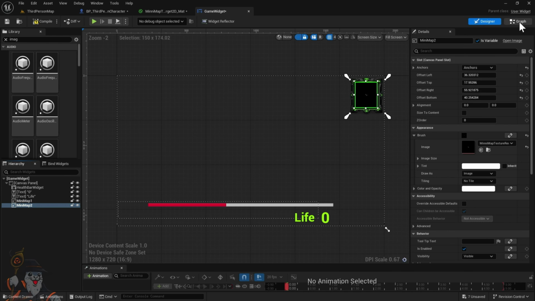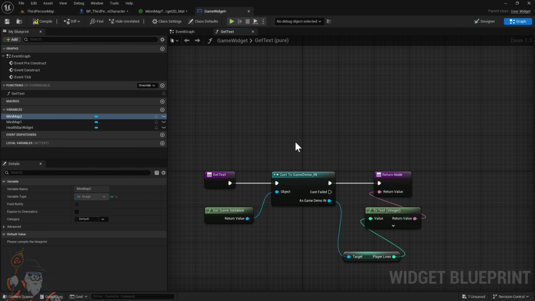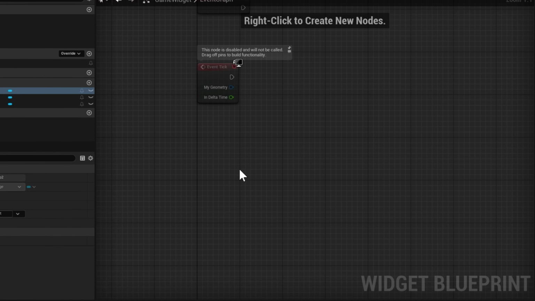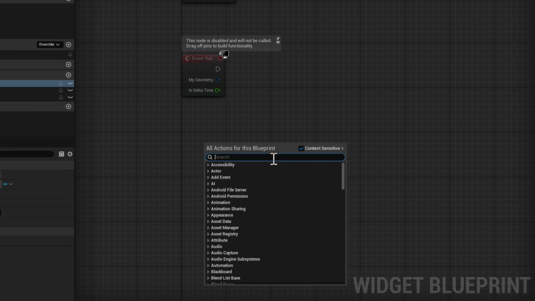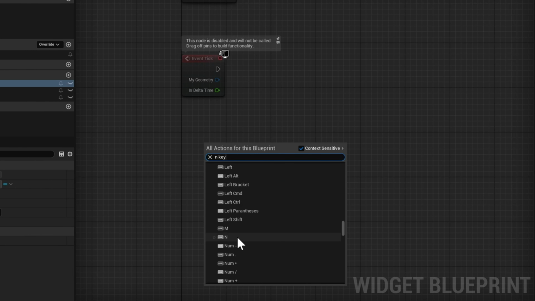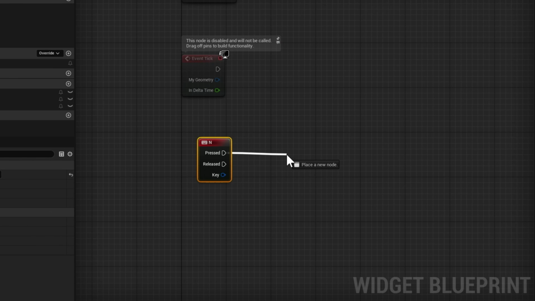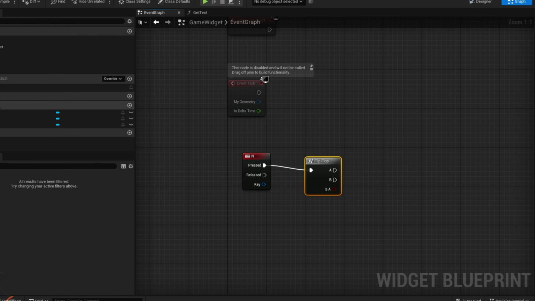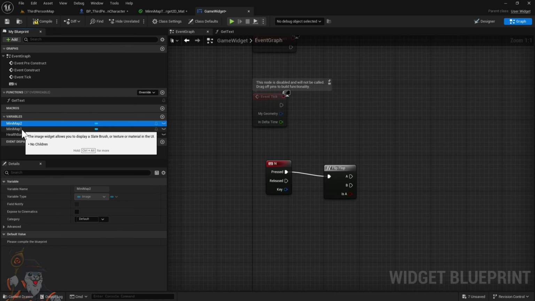Okay, so we're going to go into the event graph, and I'm getting myself some space here. What I want to do is get the N key. There's our N key. And on pressed, I want to do flip flop. There it is.